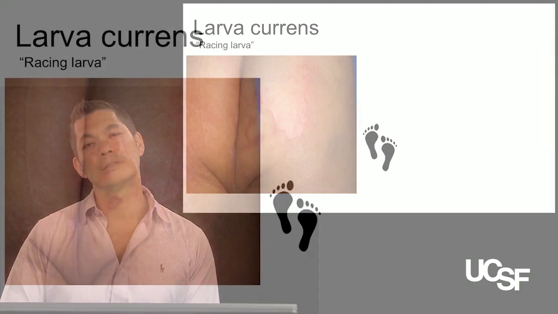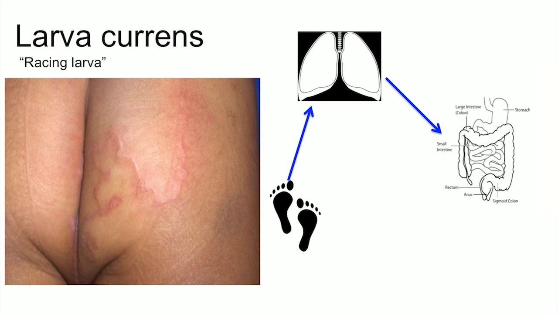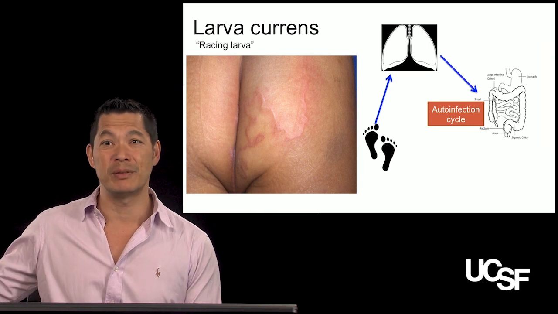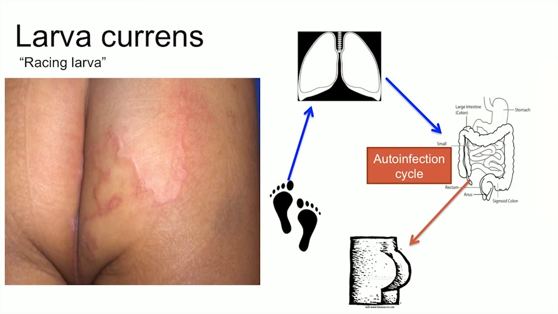To review transmission: you get strongyloides larva from the soil, it goes to the lung just like ascaris and hookworm — these three organisms all love the lung. From the lungs it migrates up to the trachea, you swallow the larvae, and in the gut they mature into adult worms and lay more eggs. Strongyloides is one of the only parasites where you can auto-infect yourself without needing another host — it can complete its life cycle inside you. The larvae exit the body, burrow back through the perianal area, return to the lungs, and you swallow it again.